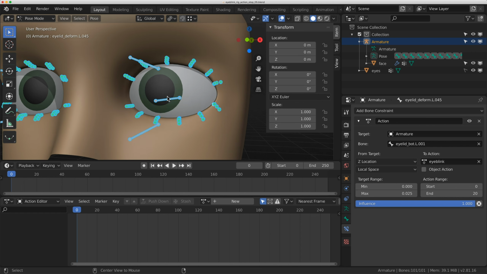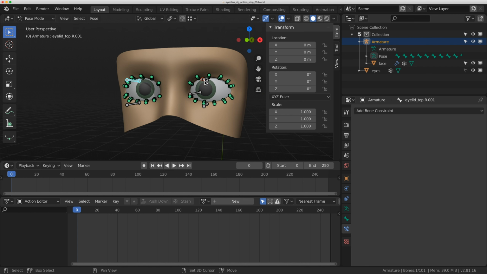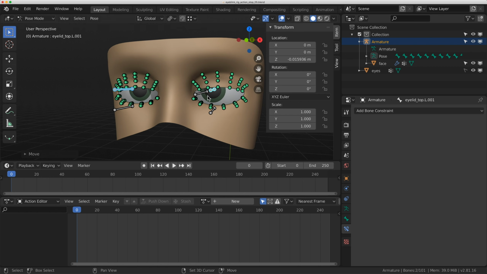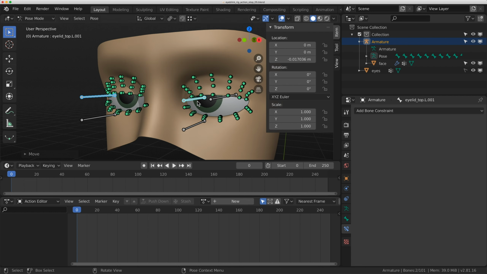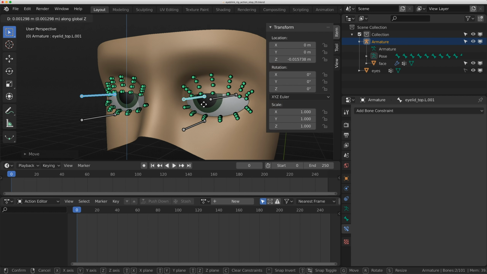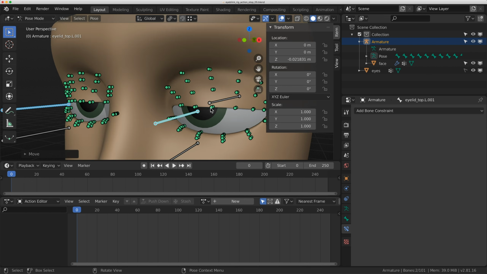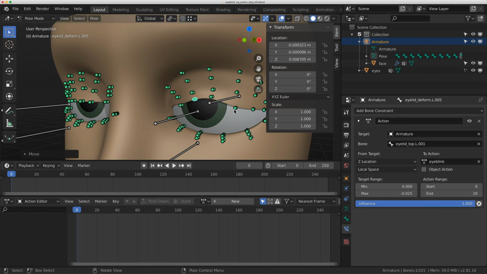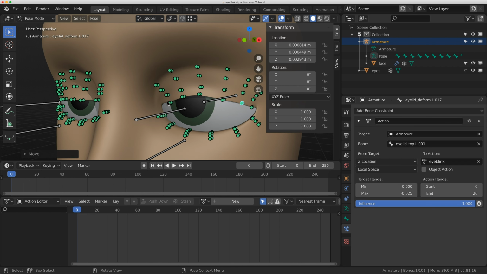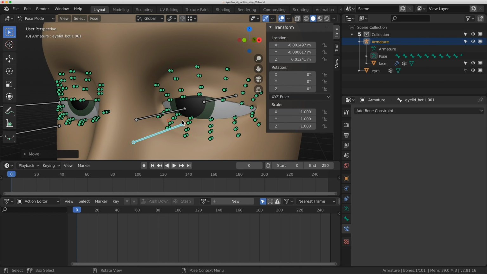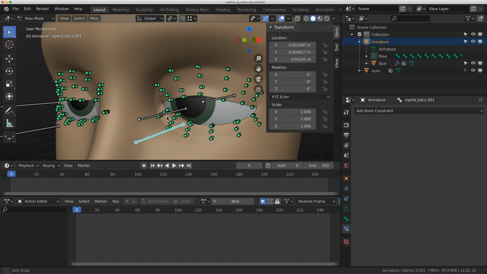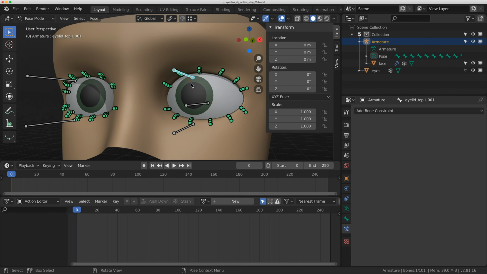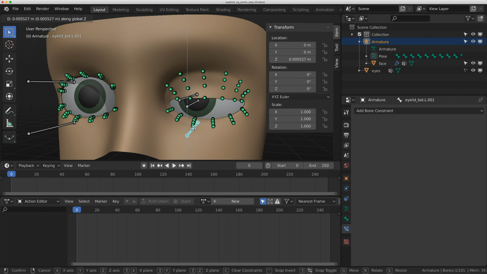So I've shown you pretty much 3 different ways to rig a blink in Blender. I've used all 3 on different shows, on different characters. It really depends on what is needed from that character. If I need a really nice clean blink with a bit of expression, I'll use this. If I need something that needs a lot of changes, I'll use the fan method. And if it's just a background character, I'll use a shape key. Or if it's a really short show where they just need to blink, I'll use a shape key as well. So none of these methods are necessarily right or wrong. It just depends on what your show and what your shot and what your character requires.